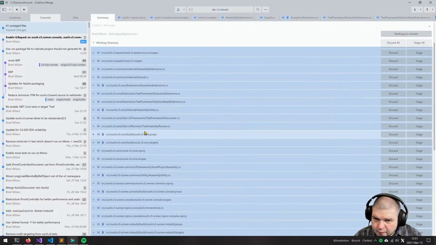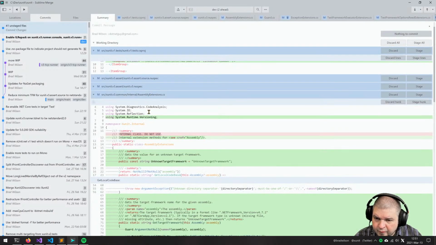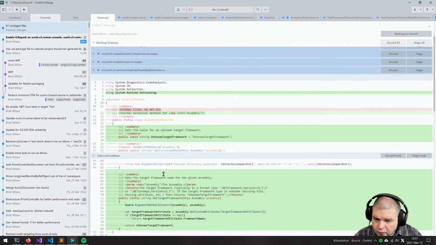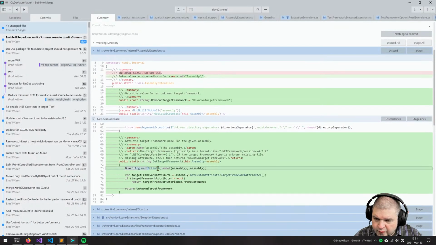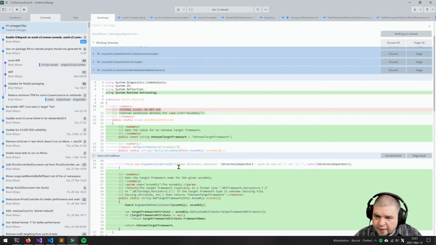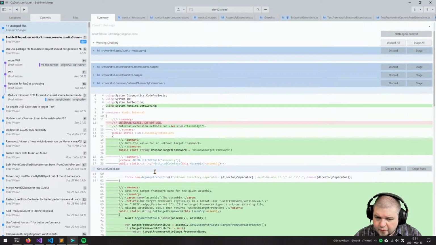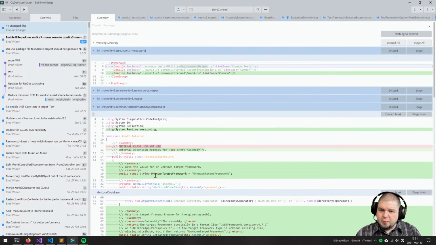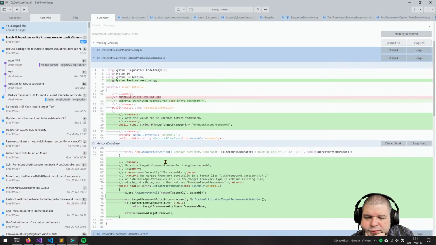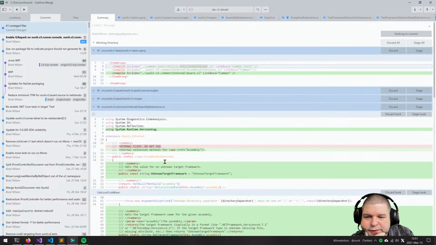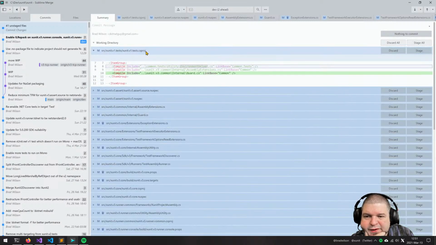We have assembly extensions. It's now using Guard, so that's why Guard had to come in. So this is target framework support. Why is that in here? That seems a little weird.